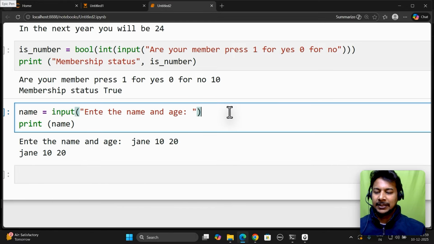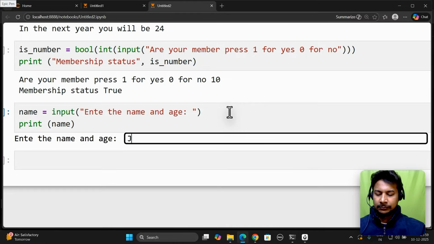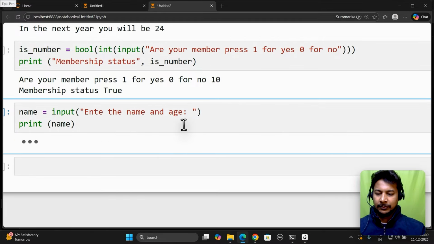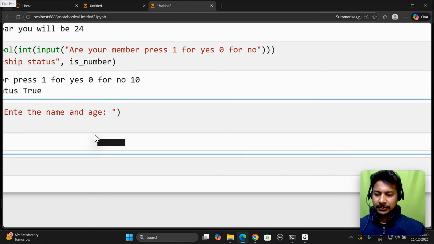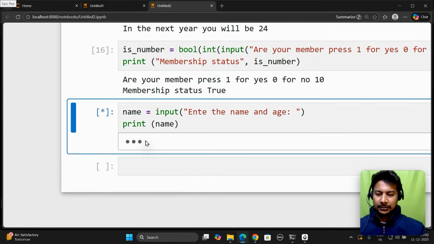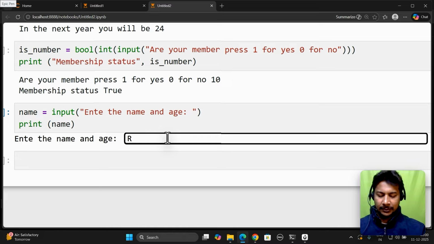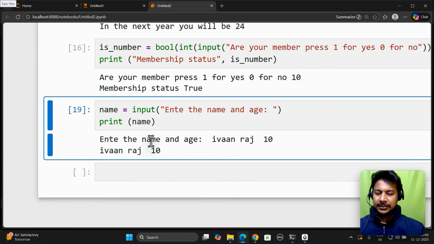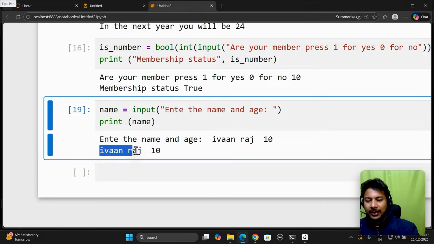But consider if I give the name Ivan Raj and age 10. It separates by default on space, but I want to take Ivan Raj in one string in one variable, and 10 in a different variable.